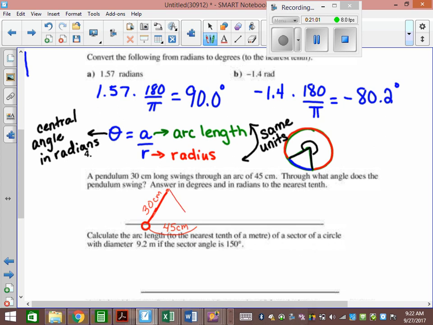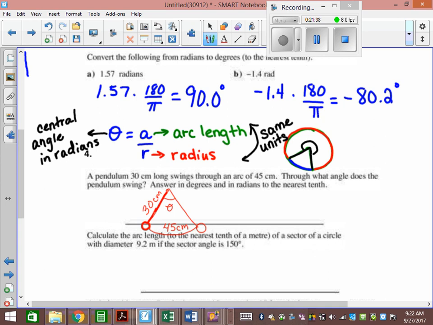And then it can join up here, right? Here would be your pendulum again. So through what angle does it swing? So we're going to find this part because that's the angle that it's swinging through, right? We're not going to look for the outside portion of it. If we needed to find the outside portion, we could find this angle, change it to degrees if we really wanted to, and then what would this outside angle be? How could we figure it out? 360 minus it, yeah. Or you could leave it in radians and do 2 pi minus it, right? Because 2 pi is the same as 360.